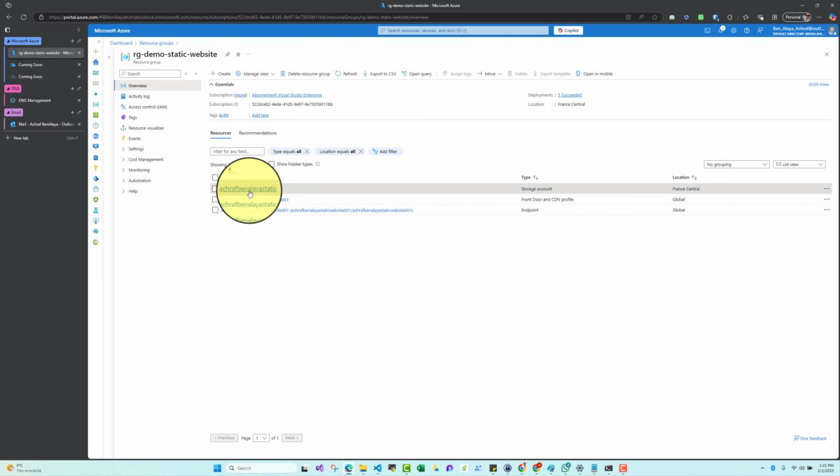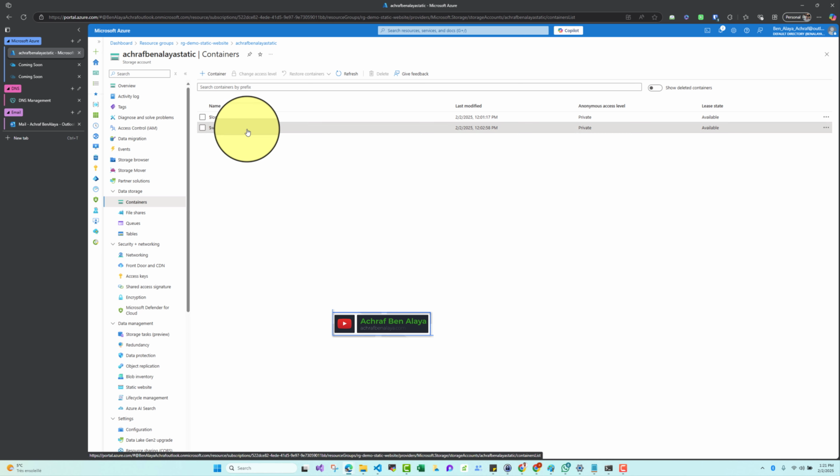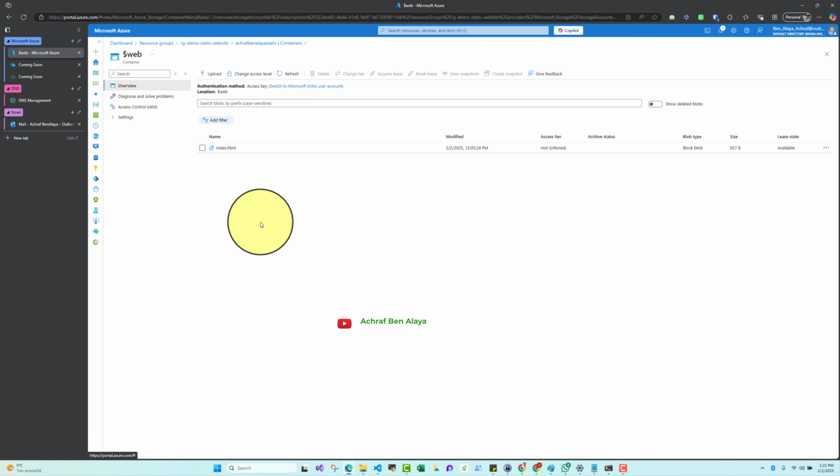I do not want to do this from the container, go to change the website and add other files. I can use the storage explorer too, but actually I want to automate this. For that, I will create a separate video on how to use GitHub workflows in order to update this dynamically.